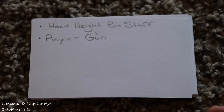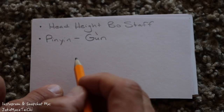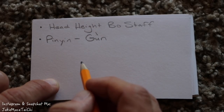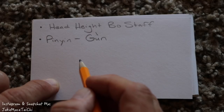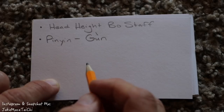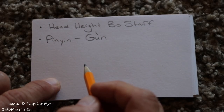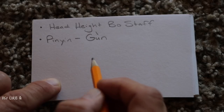For the Chinese characters of this word, we first write a tree, and stroke order is very important. Now, I have 6 to 12 years of formal Mandarin study through college and immersion in Beijing, but I'm still not the best at writing, so please excuse my bad writing, but stroke order is very important.